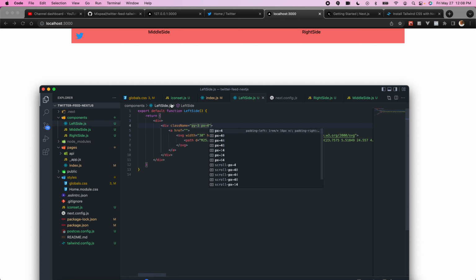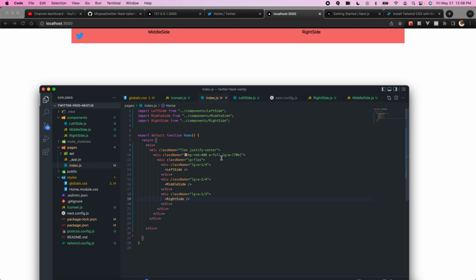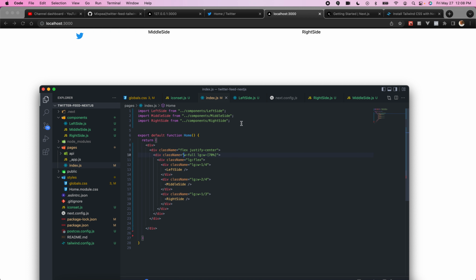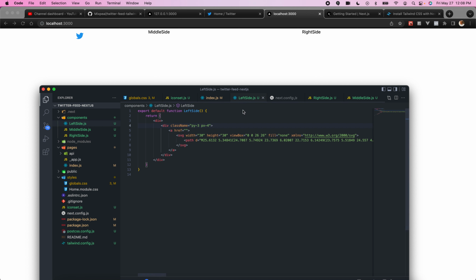Let's remove that background so we can see it perfectly. That's perfect. So we are going to have a list, a normal list, and li.